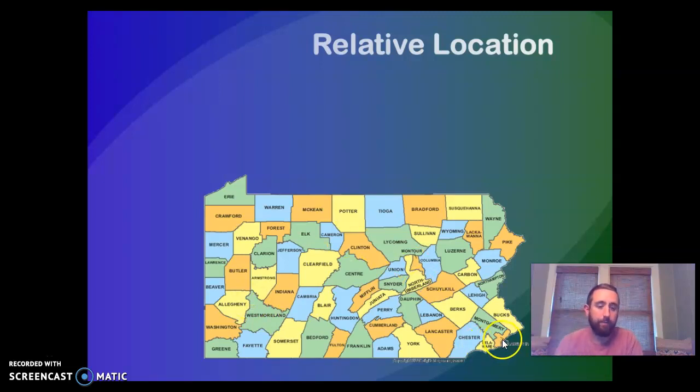Or some big cities. We've got Philadelphia down here. I might say, hey, Philadelphia is southeast of Dauphin County, of Harrisburg, where we live. Or Pittsburgh is west, out here, of where we live. So they're relating them. I could give you Pennsylvania's coordinates, or I could tell you it's north of Maryland, or it's east of Ohio, that kind of thing. So absolute is the exact spot on the earth. Relative is using other places and relating them, comparing them to figure out where something is.